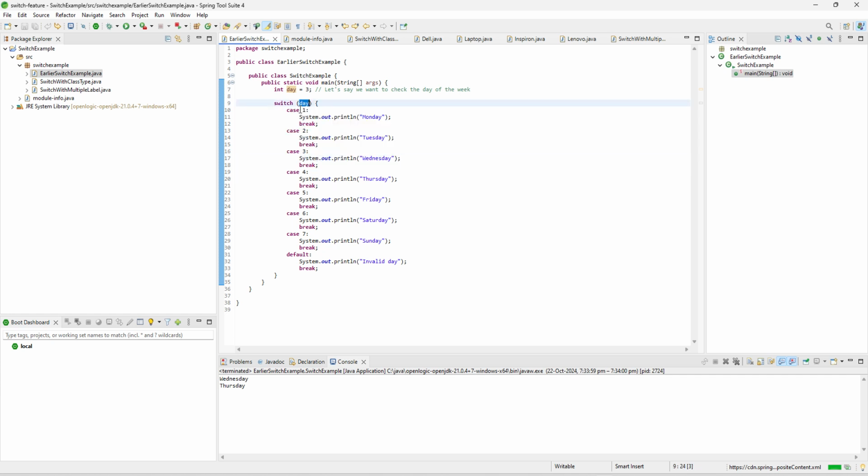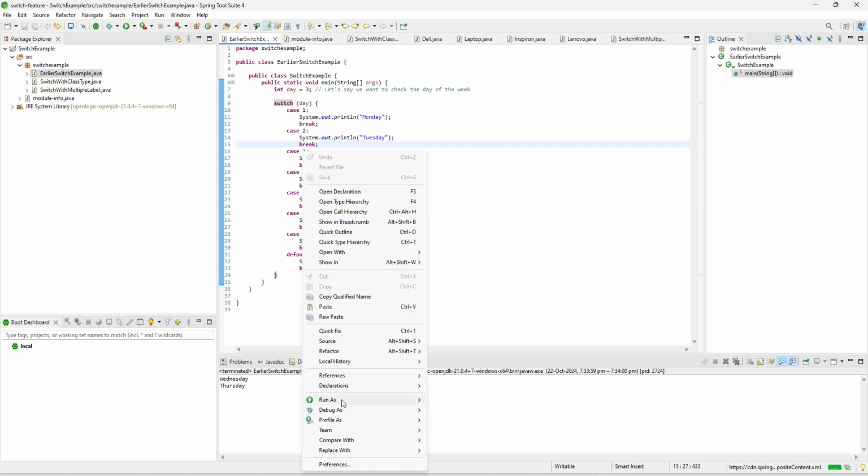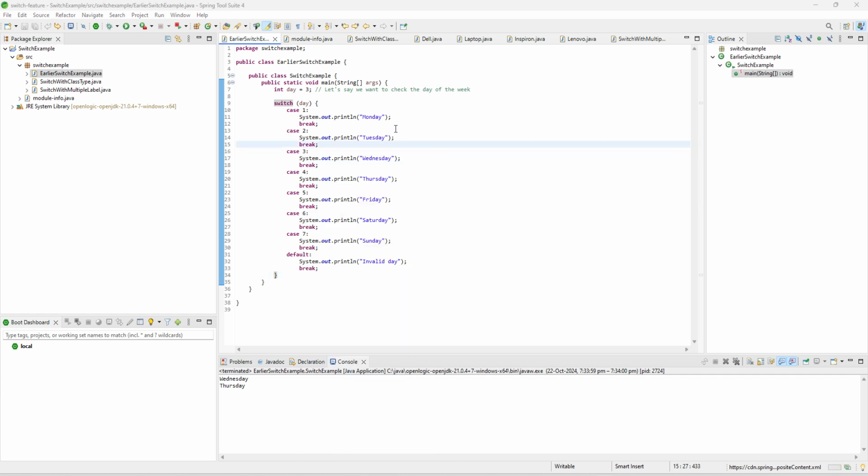Let's say if we enter day as 3, it will check all the cases to find where exactly the 3 is. Here it will execute this statement, and there is a break statement, so it will come out of the switch block. This is the general execution scenario we used to do. Let me run it so that you have a clear idea, especially those who are new to Java.